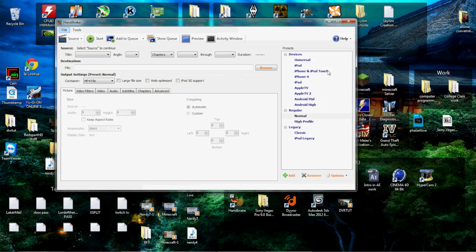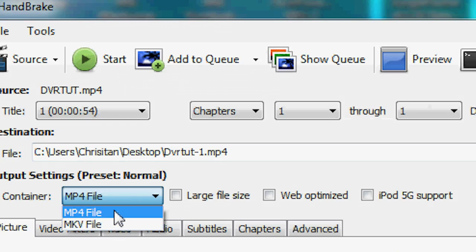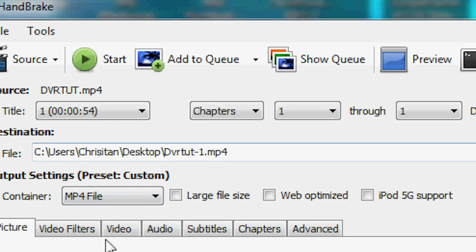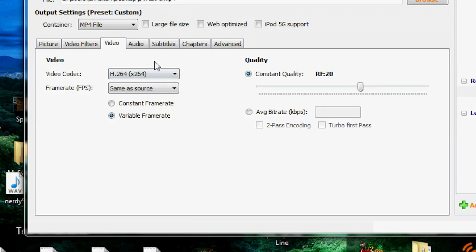So you can either drag this onto the Handbrake icon, or when you double click it, you can drag it in here. Okay. Now, you can choose either between an MKV or MP4. I, again, prefer MP4. Now, you guys can choose large file, web optimized, and so on. Alright, you can go through all of these and change to what you want.